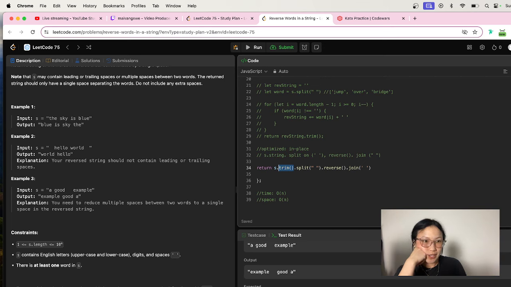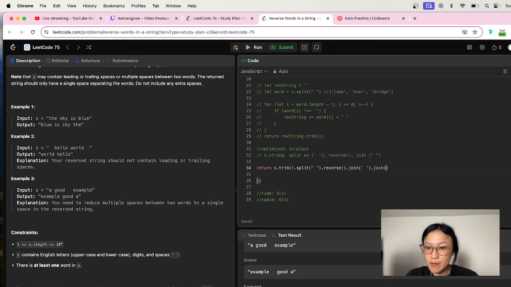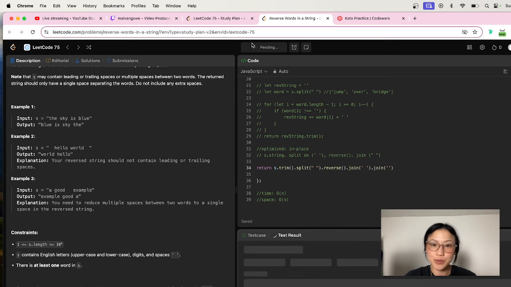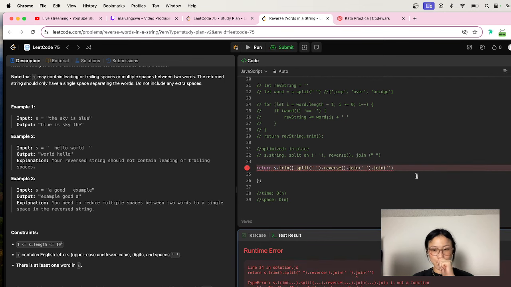I'm dealing with the same problem. Dot split, dot reverse. You're going to do a dot join on spaces again. Do you need to do a double join? And what I mean by a double join, because that will group it closer together, I assume. Okay, no, it doesn't like that.